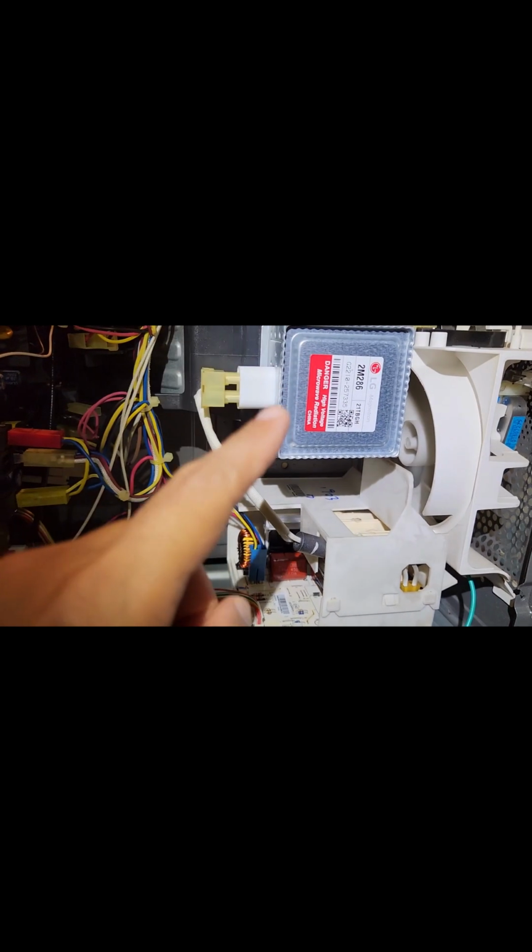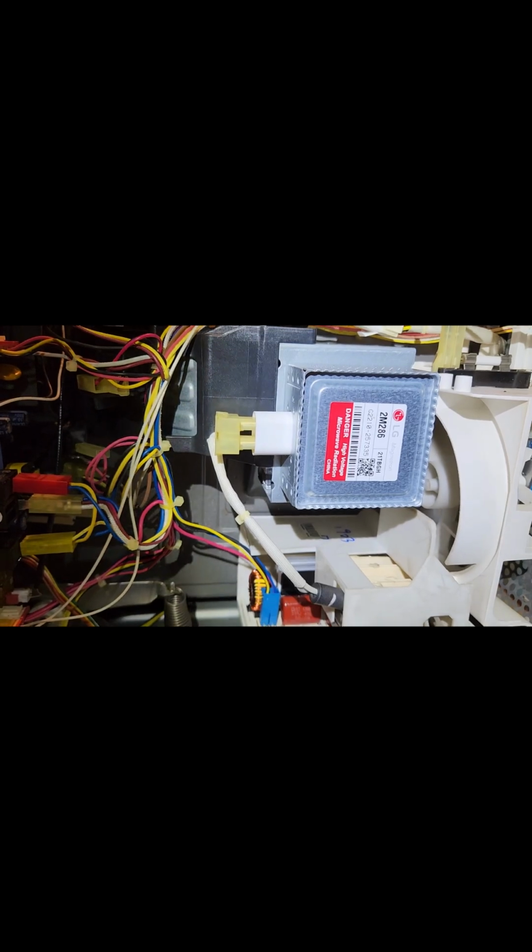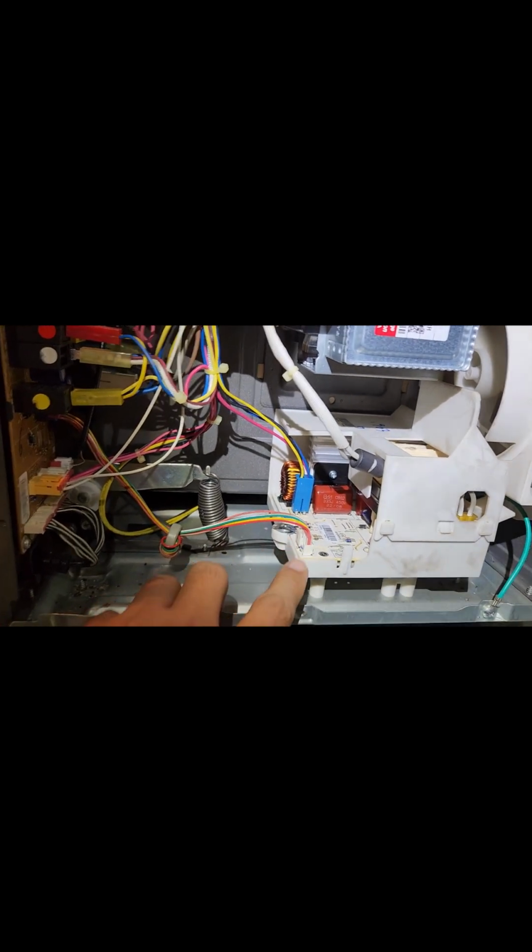Now I want to bring the cat out. At the first go, you saw in the video initially, I changed this inverter board. So you might ask, if you knew this magnetron was faulty, why did I have to procure a new inverter board separately? First of all, I did try to fix the original board and change the IGBT components and the two discharge diodes. That did not fix the problem. Only then it triggered my mind that I should check the magnetron, which I should have done in the first place.